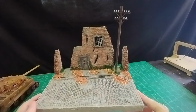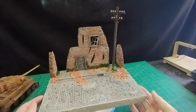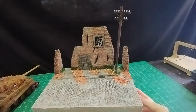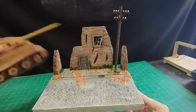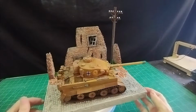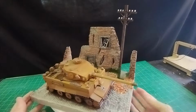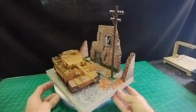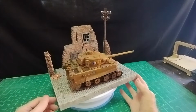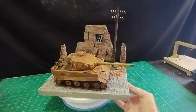Just a broken wall, part of a house, in a dilapidated condition, all falling down. Just an idea to set off whatever military vehicle you've just spent hours and hours sticking together. So I'll put my Tiger tank in there, and I think that looks pretty good there. So I will show you how I went about making it in the rest of this video.